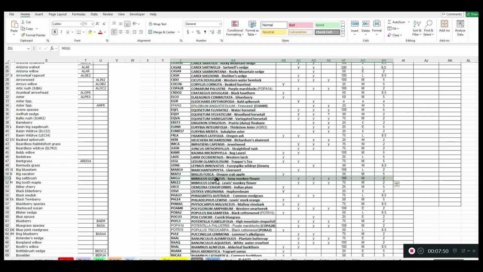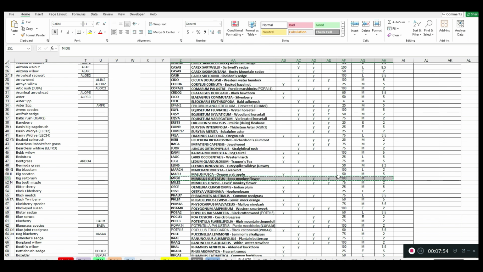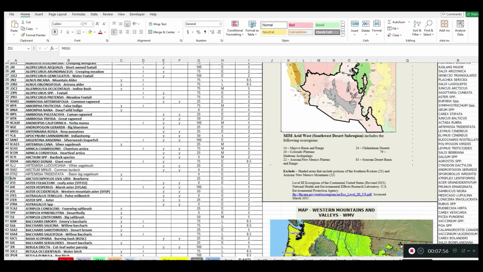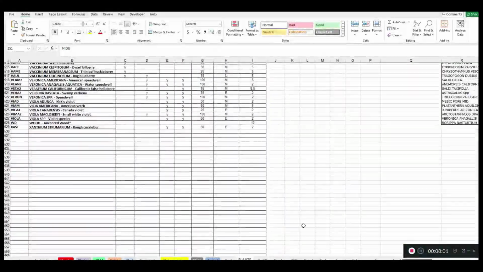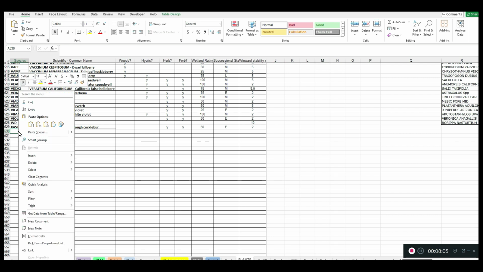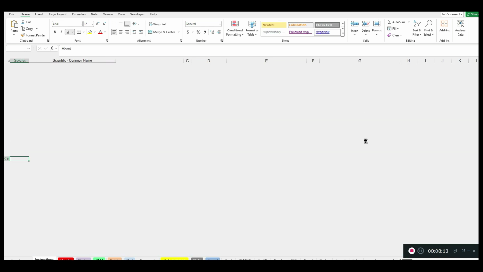Okay, we're going to copy it, and we're going to bring it over into the plants tab, right to the bottom here. And when we paste values right there. Okay, now we won't pick up Migu anymore because we've now pasted it into the plant list.